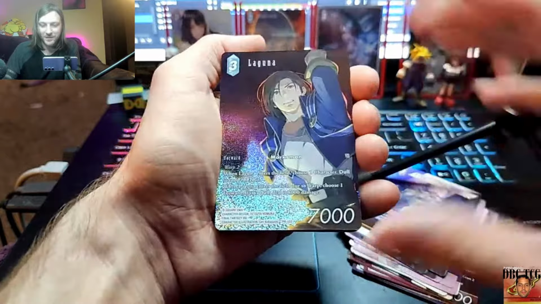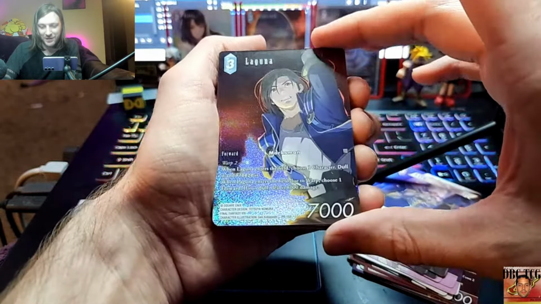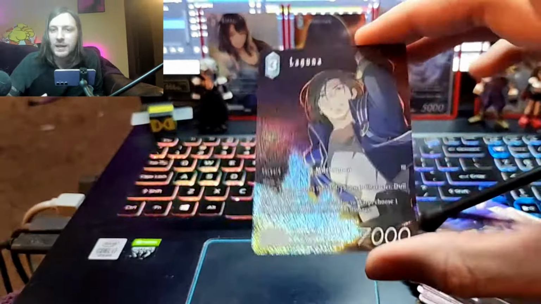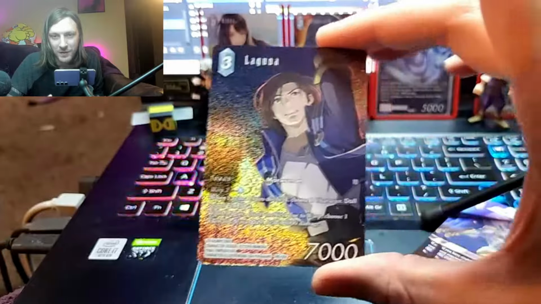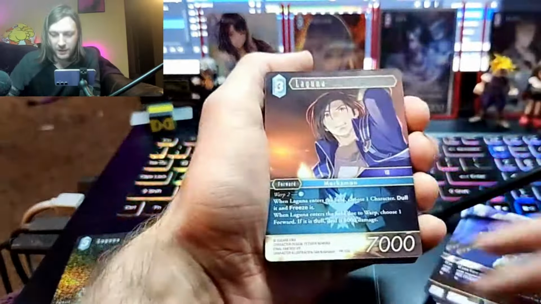Ooh, there's one. There's one. Laguna with the full art. Ooh, and he looks so cool. I really like this. And I'm pretty sure PR 155, yeah. So your only way of getting your hands on this is through the 2024 anniversary collection, because you can't pull him in any packs.